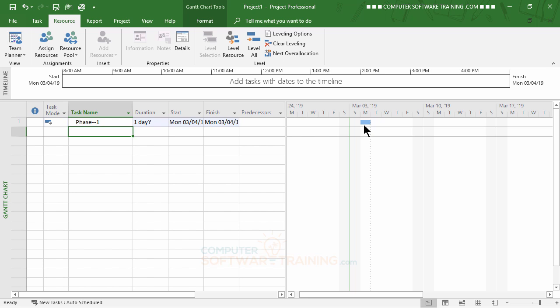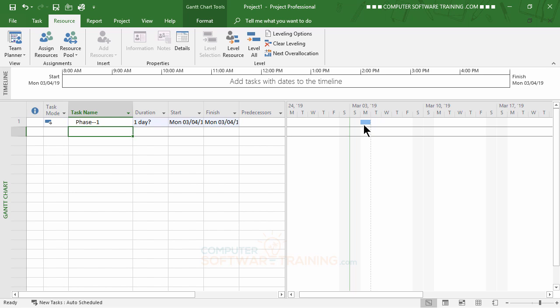Now, what happens normally is whenever you start creating your project, whatever that day is, that'll be the start date of your project. We can later on change that, so don't worry about that. It has to start on some date, so it just uses the current date. After we get our project all put together, we can go in there and change when we want the project to actually start, and then everything will shift over. You'll see it's a very cool thing.